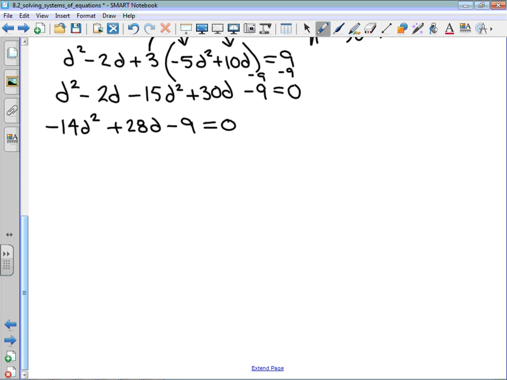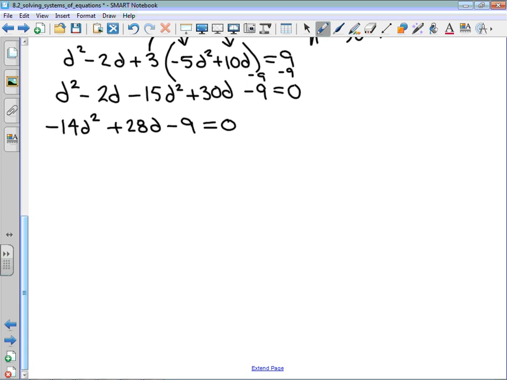Now that's so close, maybe frustratingly close, to being able to factor out a 14, for example. But the 9 really ruins that. So what we have to do at this point is you could try to factor it. This is not factorable, but you could try two numbers that multiply to whatever negative 14 times negative 9 is, and then add to 28. But I really do think that the quadratic formula is a good fallback when you're doing the algebraic technique.